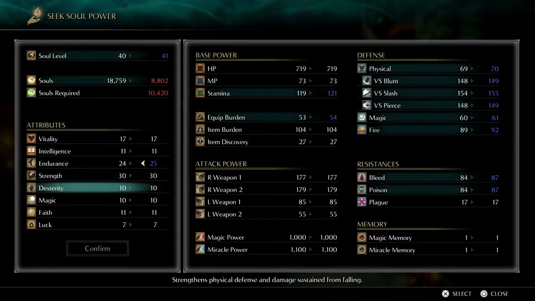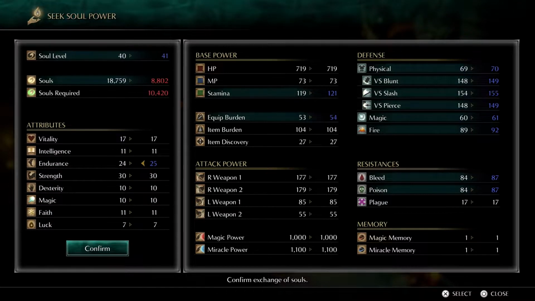Sweet, we got endurance to 25. That was my next goal. Then I think we're going to take vitality to 20.